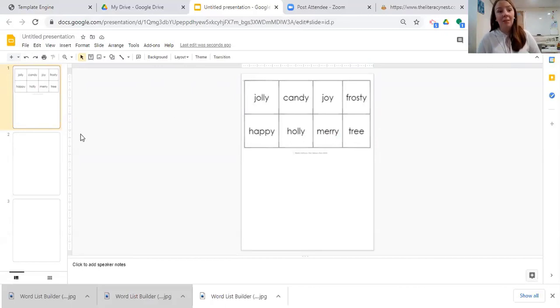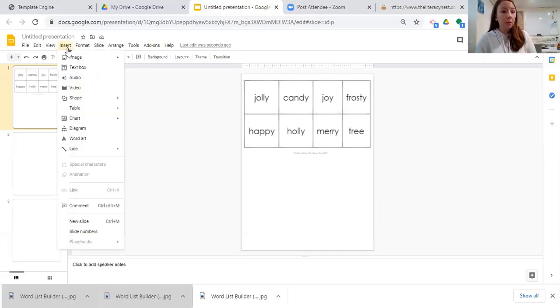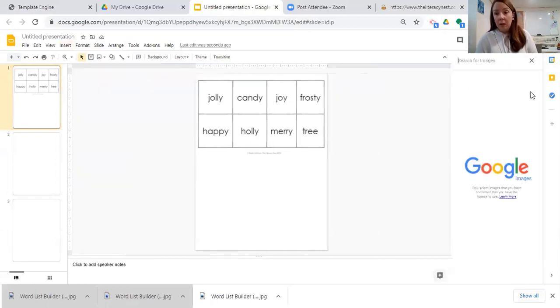Okay, and so when you're in a Google slide presentation, you can insert little clip art. So when you click on insert, go to image, and then go search the web. All right, and I'm going to type in bow.